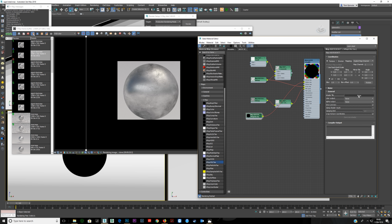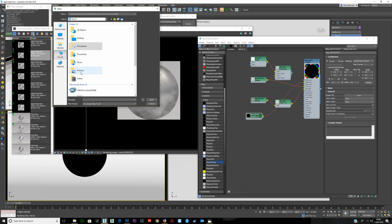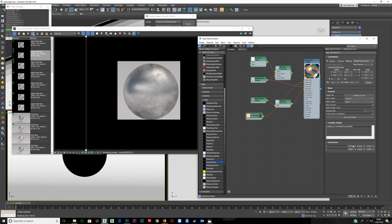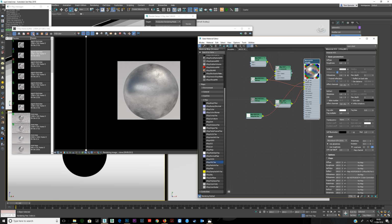Obviously it can't tell what it's doing, there's no data here. Click on shader file, wherever you've put that OSL, just navigate to it. I've got it in my Autodesk install folder. I created a new folder in here called OSL and I put it in there. Then all you need to do really, steel is an alloy, so you're not really messing with anything by changing this. We're just going to make this 3.5. Actually, let's make it 3.7 and see if it makes it blue. Yeah, that makes it blue. This is red, green, and blue, so these are their values. And I'm just making it so there's a bit more blue coming in here.